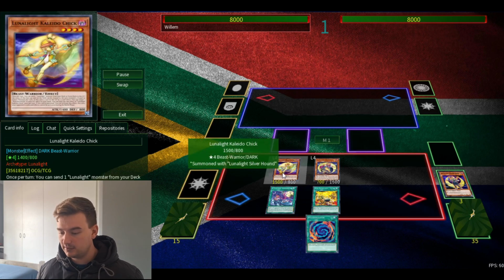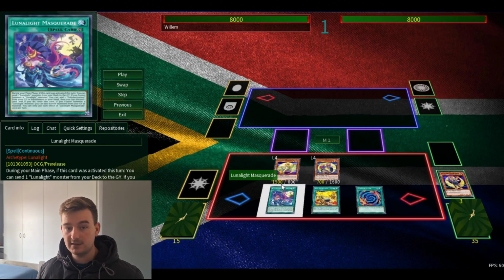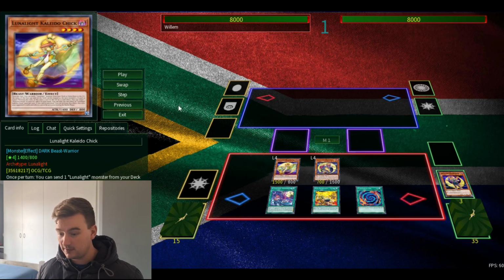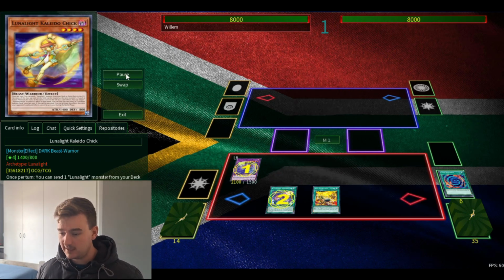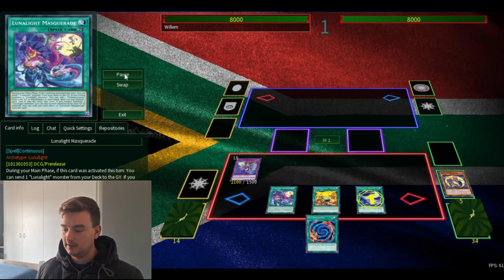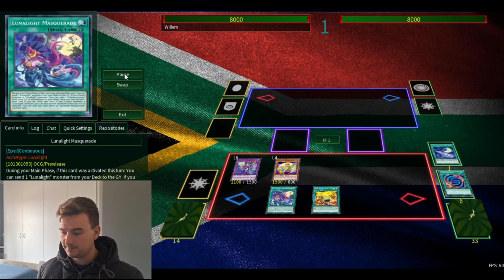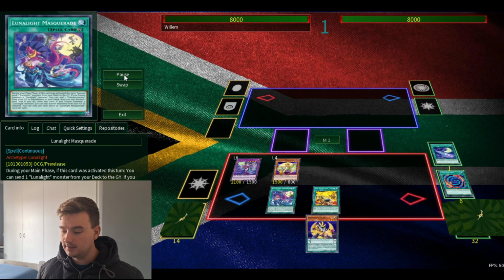So you see, we're still doing the normal stuff here, except now you don't use your Martin to bounce back the Kaleido Chick. You're just going to go straight for the Poly, and you're going to make your Perfume. That's going to add, and then obviously your Masquerade will trigger to add back your Poly. Now you go Perfume, and that's going to dump your Lunalight Wolf. And here you just go Perfume, add back your Leo.